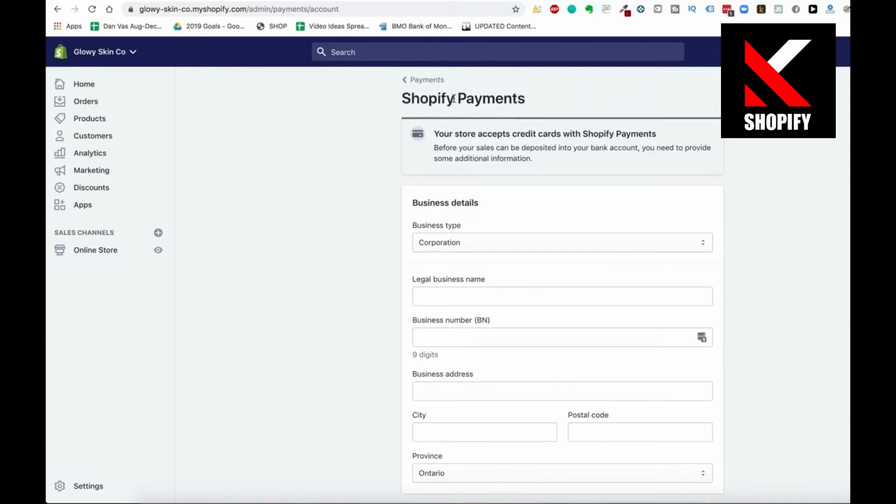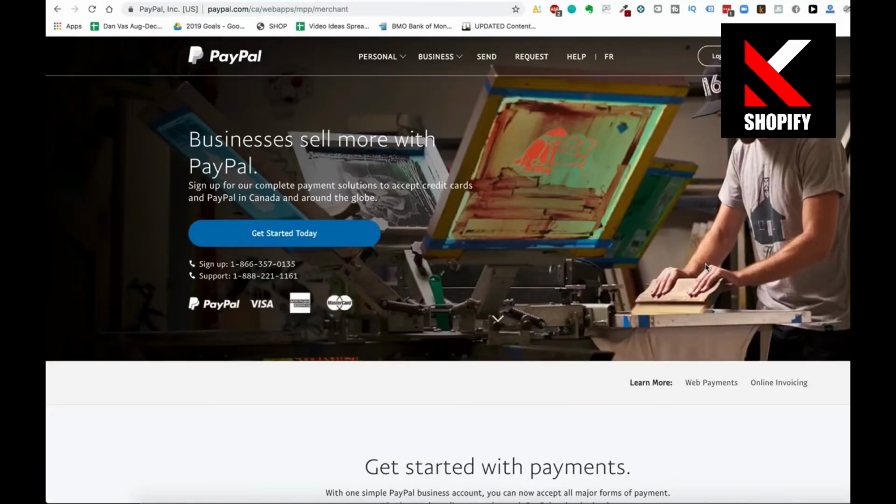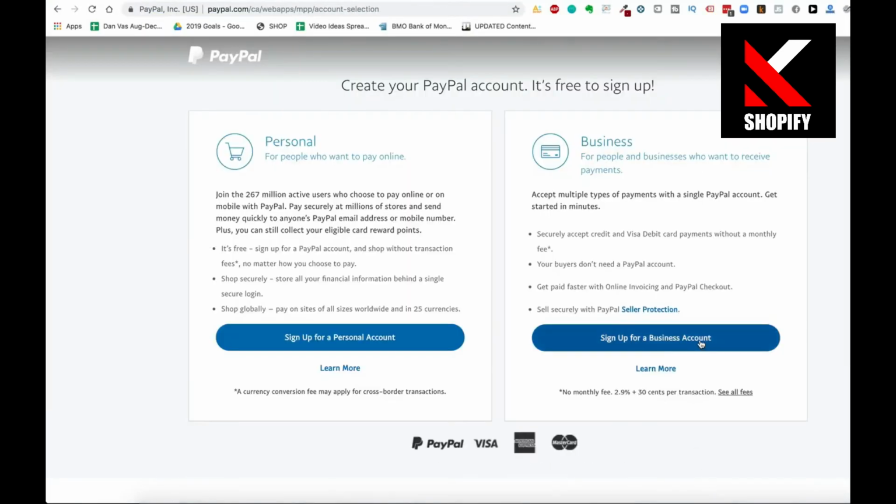And then the same thing with PayPal. Just go through the PayPal prompts when you're installing PayPal, and make sure that you set up a separate PayPal for your store. Just go on paypal.com first, and then when you're here, hit sign up. And then here you want to click on business. So sign up for business, and then that's pretty much it. Because if you sign up for a personal one, you can at the beginning, but later on, they're going to ask you to transfer it to a business account anyway. So if you have a corporation, do business. If you don't have a corporation yet, you can do personal.